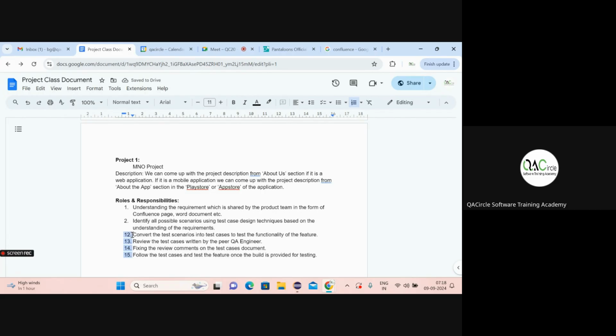Because these things will remain the same. These things will be common across any project that you work, right? So you'll go through the requirement document, you'll understand it, and you'll identify the scenarios, and you will come up with the test cases. So these things will remain common. Okay, follow the test case and test it.